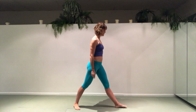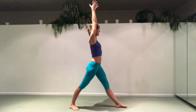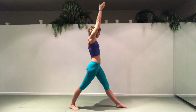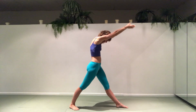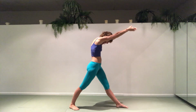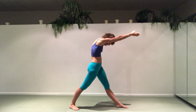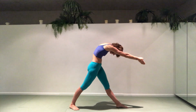So, taking your stance, inhale, sweep the arms up, push down through the back heel, lift up through the front ribs and the front abdomen, and then exhale, start to round your spine, gaze into your navel, and pause there. So we haven't even gone a fourth of the way down yet. You're going to push down through your back heel so that your right hip comes forward, and you're going to again think of scooping like a tail dropping down in between the legs. Exhale, round and come forward the next little bit, then stop there.